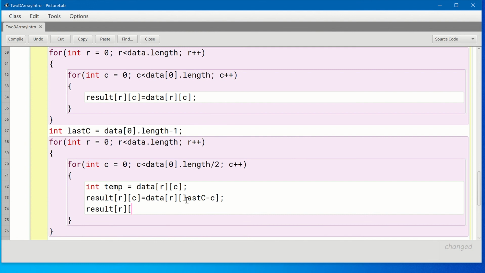I need to now write, because I just grabbed this value from this last column over here, or the column that I'm dealing with on the right hand side. I now need to put that value that I stored in temp back in there. So it's going to be result at RC is going to equal last C minus the current column that I'm working with, and that should equal temp.